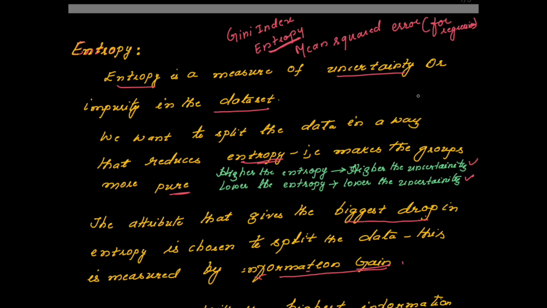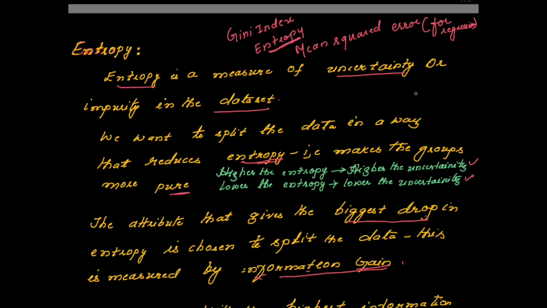When we compute entropy for a feature, we will compute the information gain, and entropy and information gain are related. So if a particular attribute has the highest information gain, it has the lowest entropy also. So we will take that attribute as the root node in the decision tree. The feature that gives the highest information gain or the lowest entropy is selected as the root node. The entire process we will see with an example in the next session.